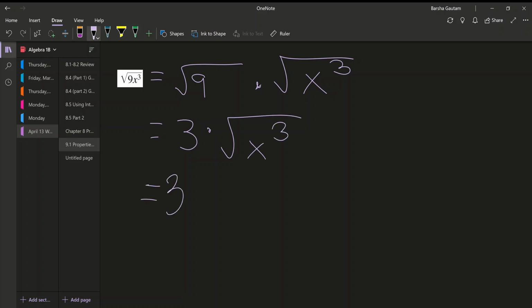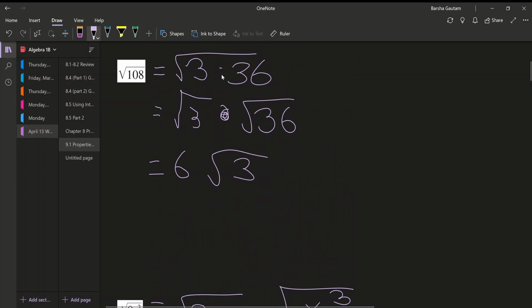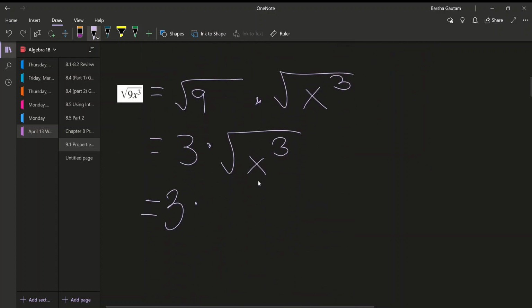And to solve this one, we need to figure out the same thing that we did last time. Here we figured out if we could get a root out of the number 108. So we can do the same thing here. Can we find a root here? That's our goal. So this is what we're going to do. We're going to do x times x to the power of 2.